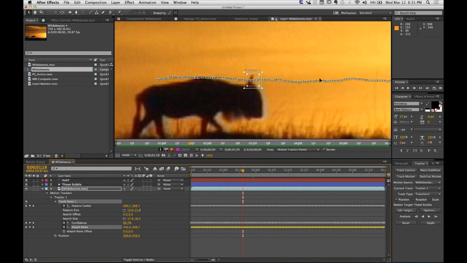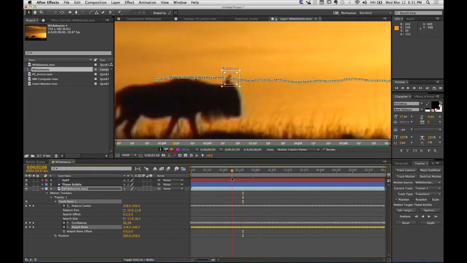Where it says View Motion Tracker Points, go into that pull-down menu and do None. Oh, that wasn't it. Because now we're still not seeing our motion path. Interesting. Let me see what's happening here, Stephanie. Is your layer selected?